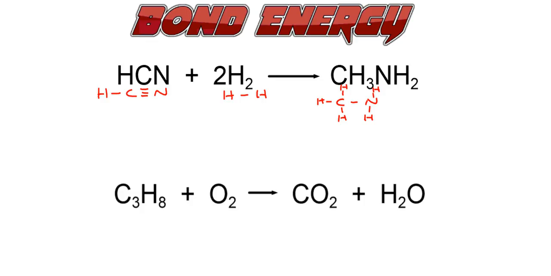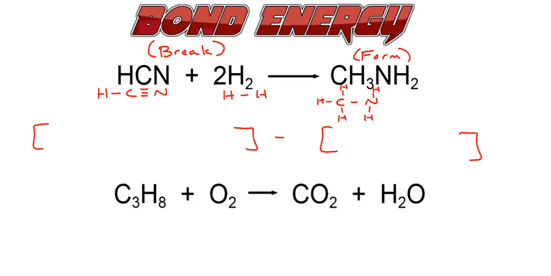Remember that we have to break the bonds first, and then you have to form the bonds. You have to break them before you make them. So that's why we have to subtract. So you're going to take all those values, and then you subtract the sum of all the other values. So take a look at your bonding energy sheet and count up all those bonds. And let's see where we're at after we pause this video.